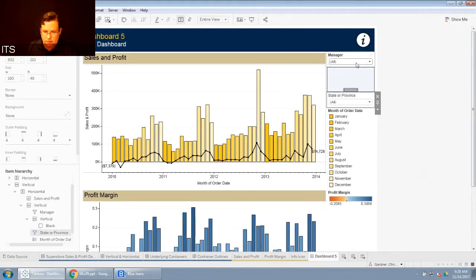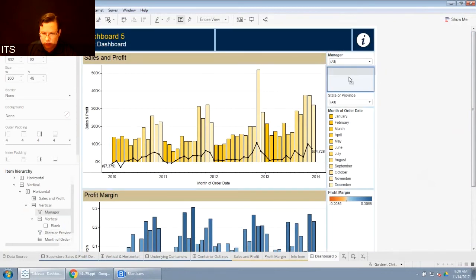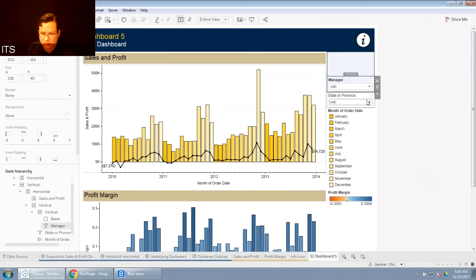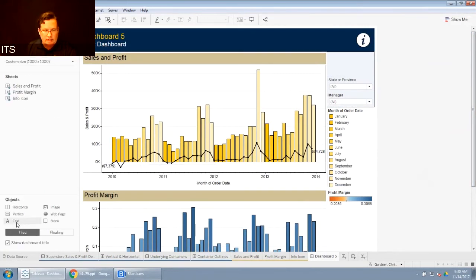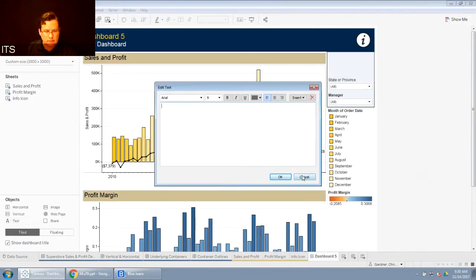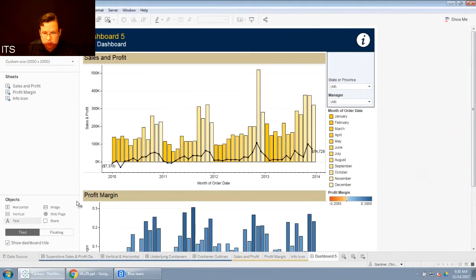And then I'm going to start putting these filters in here. I'm going to put them at the bottom right now. State, province, NIST, there we go. And I'm going to leave that out there. And then I'm going to go over to my dashboard, and I'm just going to add some text to the, this mouse is very sensitive.